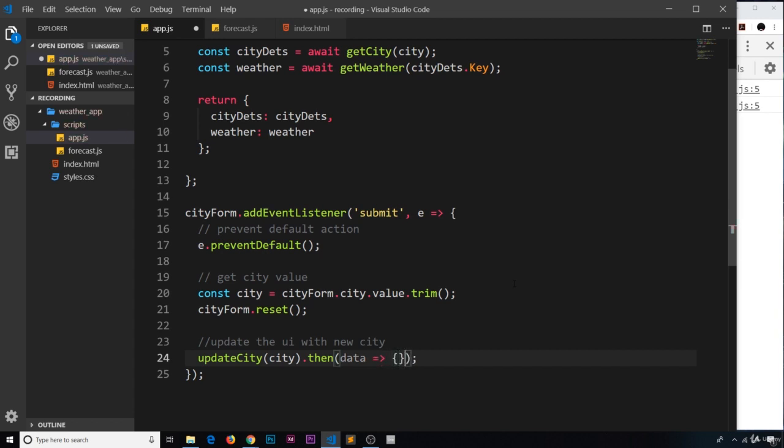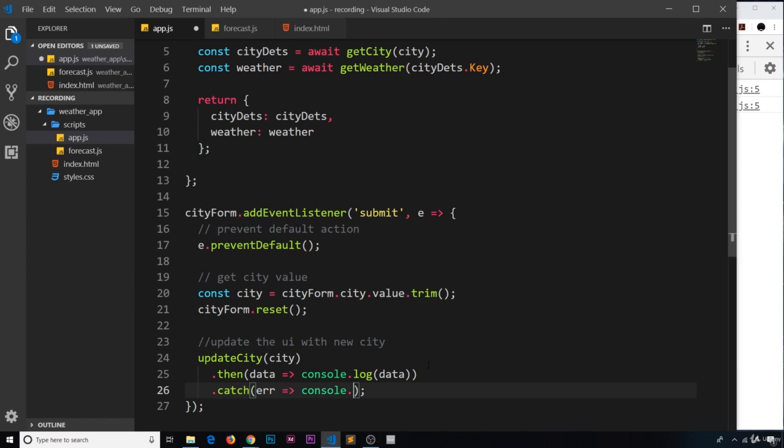Now all I'm going to do is, instead of opening up the curly braces, do this on one line and say console.log the data that we get back. Okay, and then we can also attach a catch method. So let's format this a bit better. I'm going to go to a new line and then do the catch method below, so .catch as well, and this time we're going to catch any kind of error, and console.log the error, just in case there is an error when we make the request.